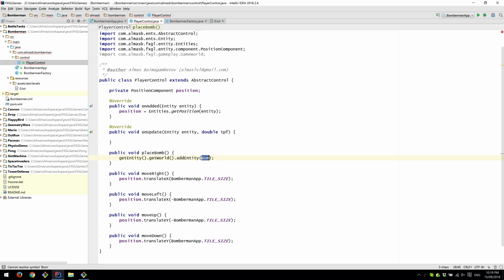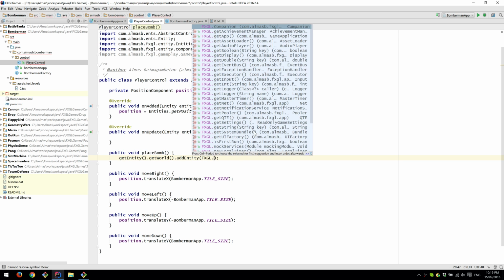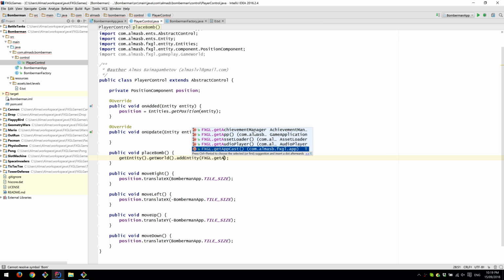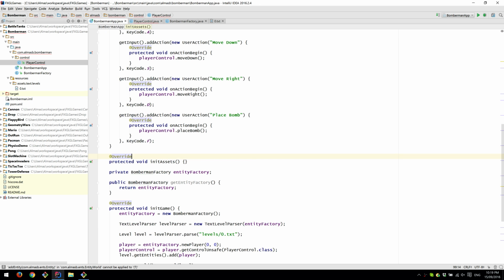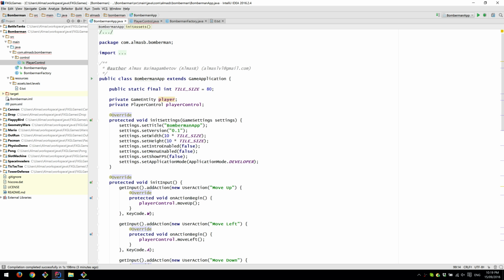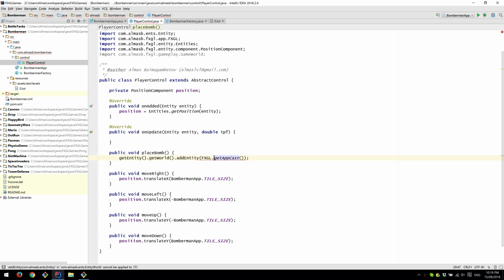And we can call FXGL get app cast. There are two versions. Get app returns game application as the superclass. Get app cast downcasts the game application down to your type, which is in our case Bomberman app.